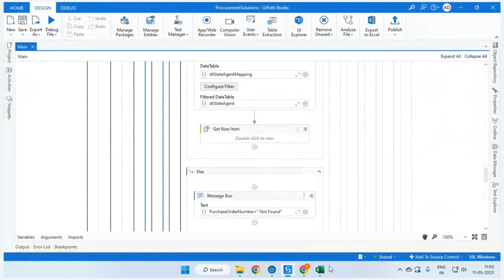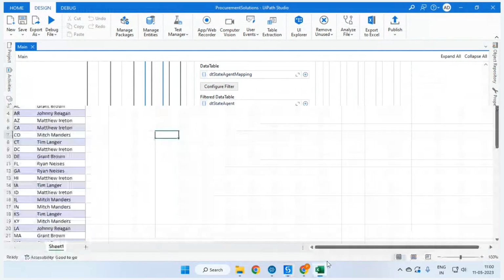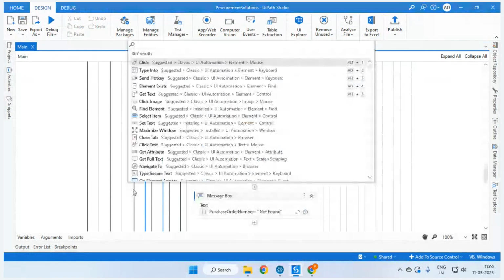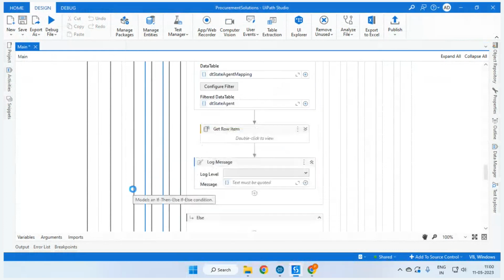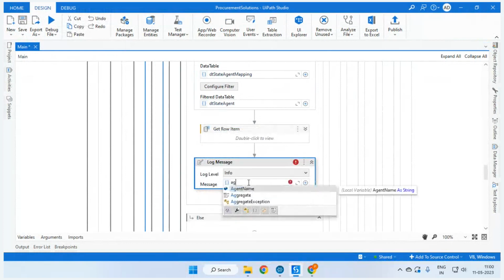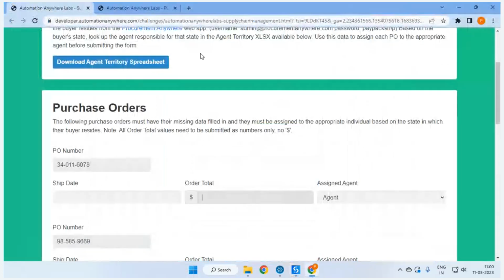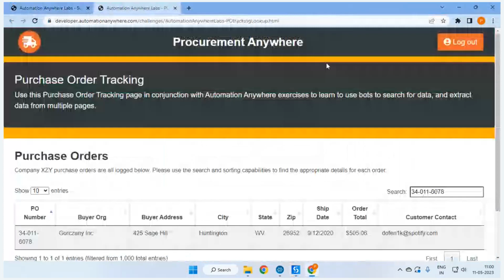And let us do one thing. Before we input that into the application, we will try to print the values and see. Take only the agent name. If you are able to see it properly, then that would be really great. So let me log out and close this.